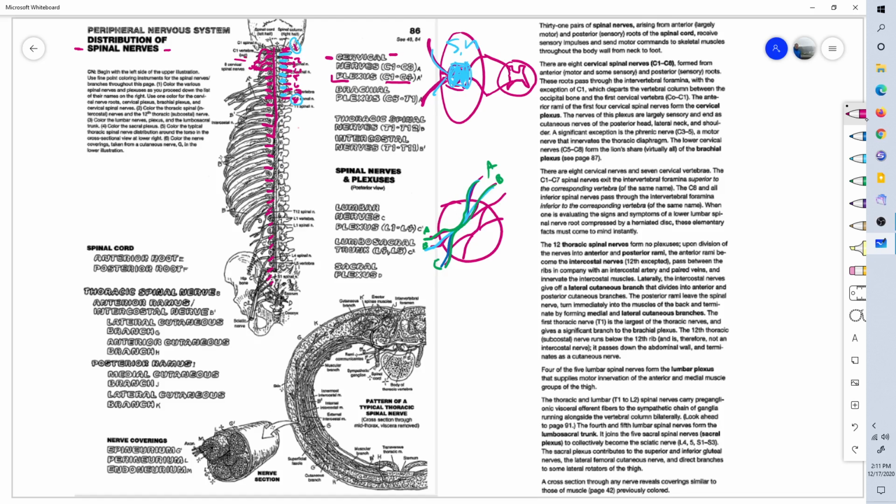So this is the first plexus of the body where nerves are joining. Not very well defined here but you can see it very well defined in your book. The cervical plexus. And then the next plexus is called the brachial plexus. Brachia means arm. So where do you think this plexus is going to go off to? Where do you think these nerves are going to supply? The brachial plexus, so they're going to supply your arm.